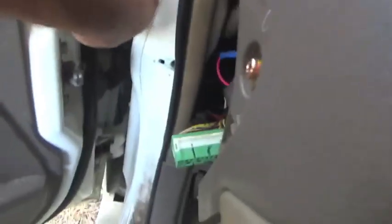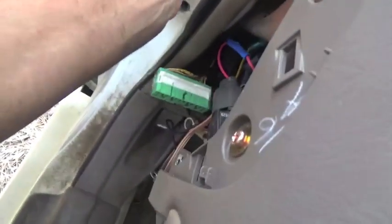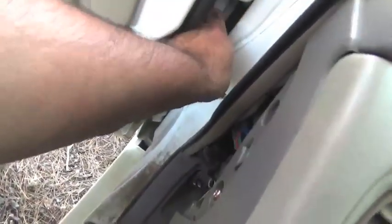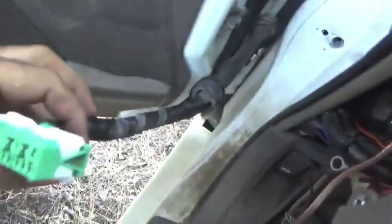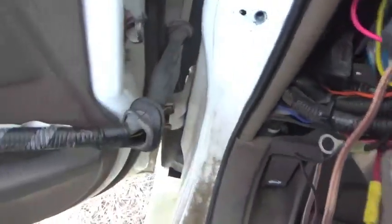What I'm going to do is reach up here, and this harness, as you can tell, is moving around now and should pull right out of here. I'm going to push it back a little bit. Ta-da! There's that harness. So we got the hard part done. What I'm going to do now is just take the harness and set it inside the door like this. Convenient. Keeps it out of the way, so that I can remove the door without the wires getting caught on something and having to do electrical repair.